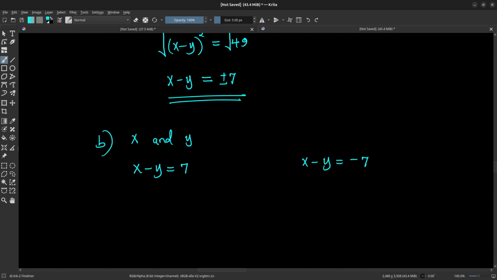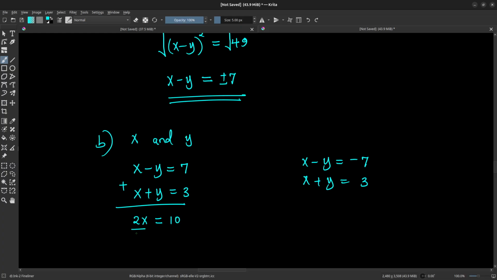So we go back here and we are going to say the other equation is x plus y is equals to 3, and we have it on both sides. So for the first pair, let's add them. When we add these two, we are going to get x plus x, that's going to be 2x, and then minus y plus y, that is going to be 0. So 2x is equals to 7 plus 3, that's going to be 10.